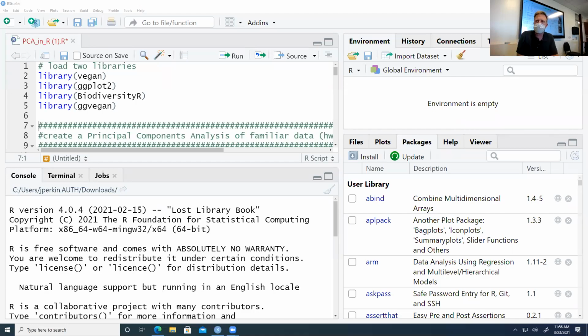Okay, welcome back. So today we're going to go through the process of fitting principal components analysis, which is actually pretty easy to do once you understand the code to do it and you have your data formatted in a way to fit the model. And most of the time, some of you already know this, most of your time is spent getting the data properly in order before you fit the model. Fitting the model is usually pretty quick.